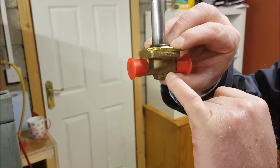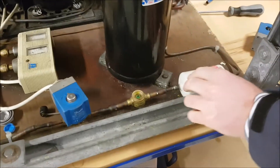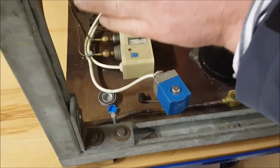This arrow indicates the direction of flow — that's the direction in which the liquid is flowing. In our case, we've got our liquid receiver, our filter dryer, our sight glass, our solenoid valve, and the direction of flow is going towards the evaporator, up along into the evaporator coil itself.